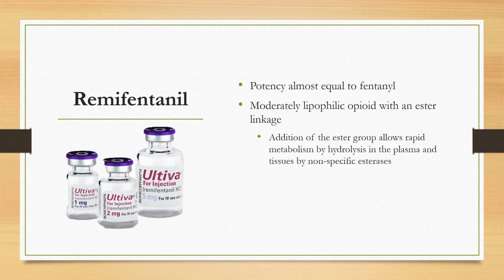Besides its rapid metabolism, remifentanil also has a low volume of distribution and a large clearance with no cumulative effects, which result in a short half-life for the drug of approximately 10 minutes. For this reason, remifentanil is easily titratable, and it is only useful in continuous intravenous fashion and is very popular in TIVA, or total intravenous anesthetic techniques, especially when assessing neurological status postoperatively is important. Again, because of its rapid metabolism, remifentanil is better than most intravenous opioids with regard to residual effects, and thus there is less postoperative respiratory depression.